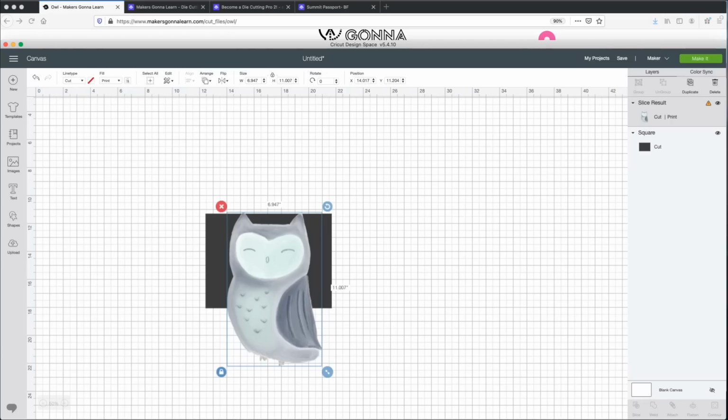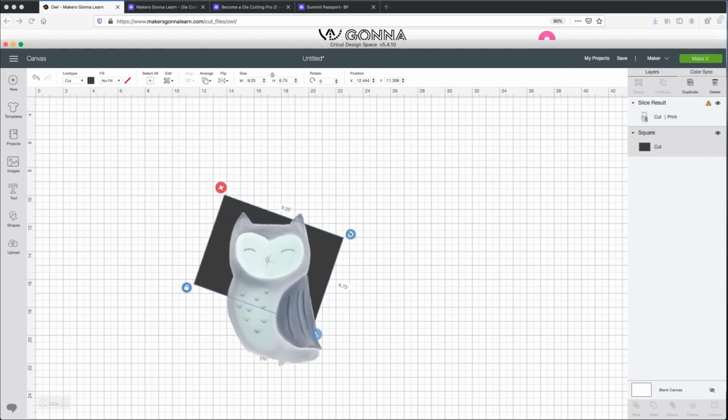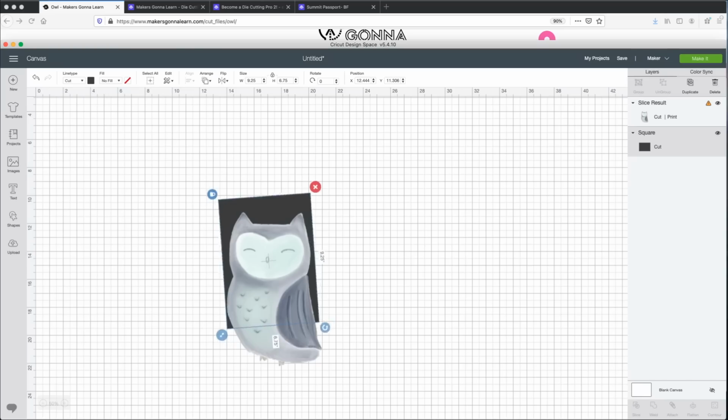So once you have selected your square, you want to try and fill your square with as much image as you can. So we're gonna move our square around the other way here and try and get as much owl on here as we possibly can. And this looks really good right here.